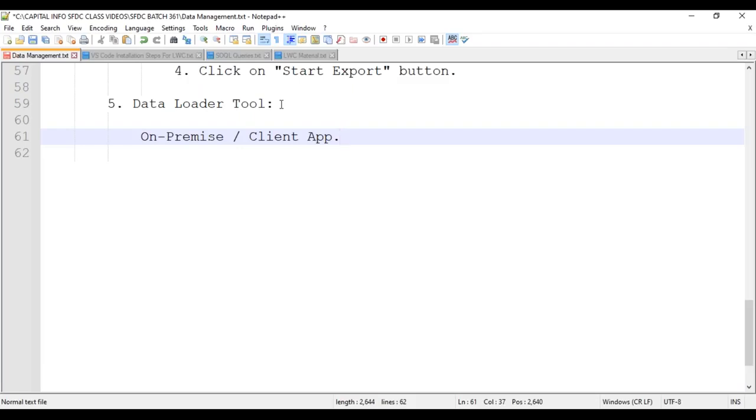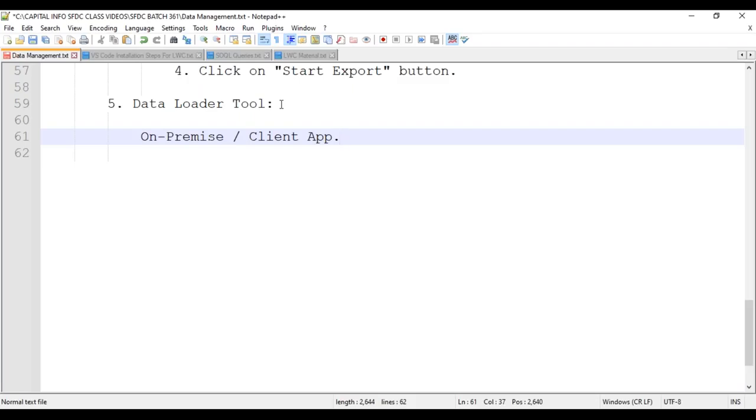Data loader is a client application like MS Office, like Notepad, like Notepad plus plus, like MS Paint. Like that, data loader is also a client application, or an on-premise tool which requires installation. On-premise means it requires installation, whereas on-demand means we can access it by using a browser with internet access.